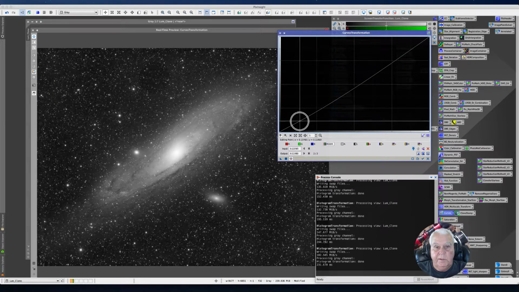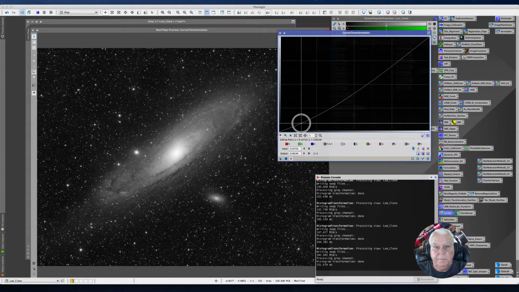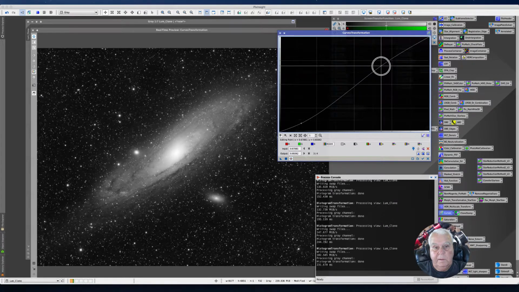I'm going to make a slight S curve, and I'm also not too terribly concerned about this core, because there's another core waiting to be used in the RGB component of the 8-second image. Should I find that I've scorched this one, which I'm close. I don't know, I may have.